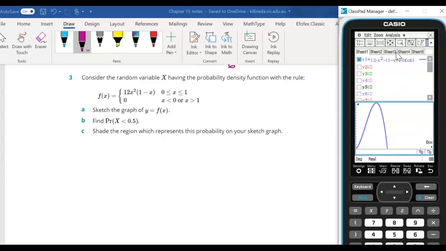If we wanted to sketch that from the calculator, the important parts would be looking for the maximum. Okay, so if we go to max, it tells us there, so you can see that the maximum point is at x equals 2/3, and if you want the exact value, you can just substitute it into here, or use the main screen to find that maximum value. But when you're sketching, you should really put in your x-intercepts and the maximum value. All right, so there's our graph.